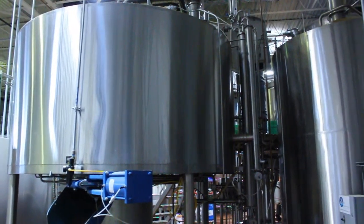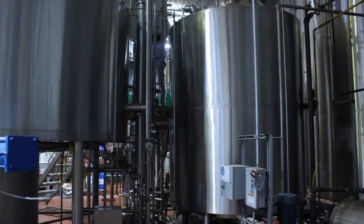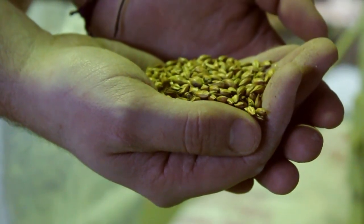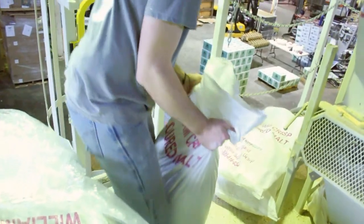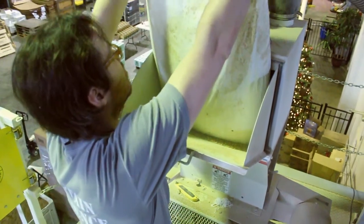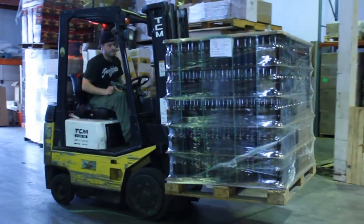I guess being seven years old as a brewery and not making an IPA these days is kind of crazy when some breweries have about 15 of them. I love it just for its big, hoppy character, hoppy backbone. Moving into this new facility has given us larger tanks and more space, and the dry hopping process, which is adding hops directly to the fermenter, while we were able to do it with the Imperial IPA in Pleasantville, it was not very efficient. Moving into this new facility with our new tanks has allowed us to be a lot more efficient. And for that reason, we decided to add the IPA into our mix.